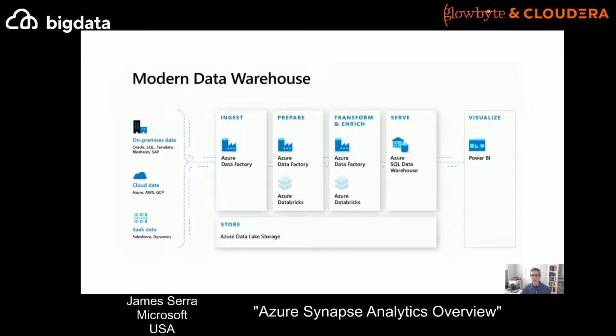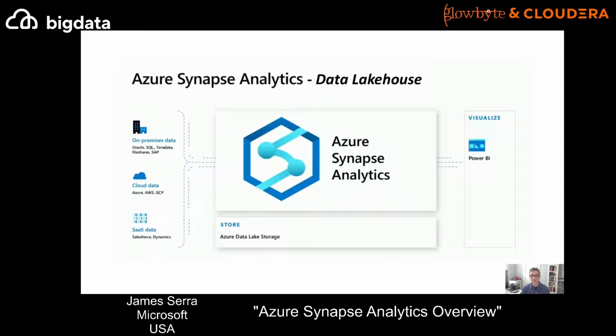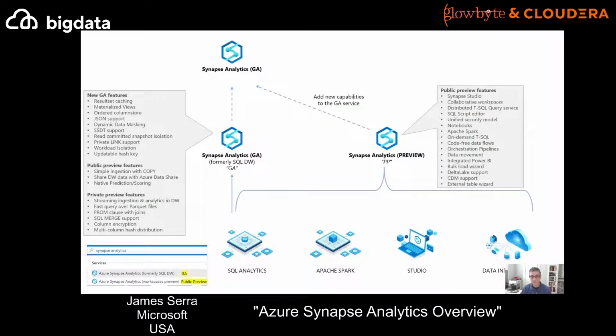And so think of a traditional modern data warehouse as a number of components or products in the Microsoft set. So we have everything from Azure Data Factory to Data Lake Storage. Databricks is in there, our traditional SQL data warehouse MPP solution, and then Power BI. What we try to do with Synapse is put all of this under one roof. So through Synapse Analytics, it unifies all these products together to make it very easy to use them all and not have to jump out to the various different workspaces. And you'll see how this is put together in the demo.